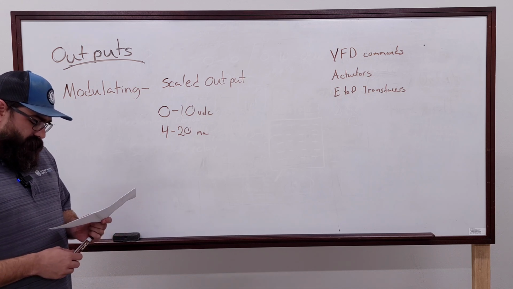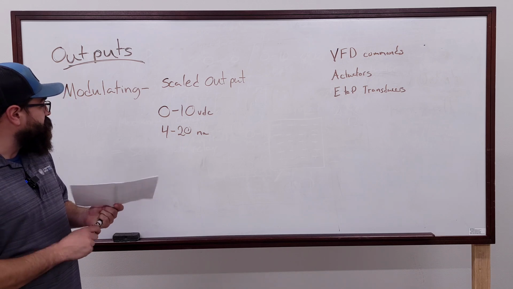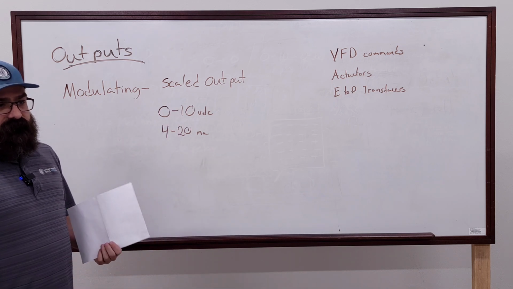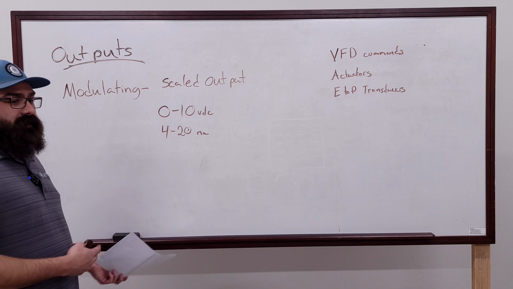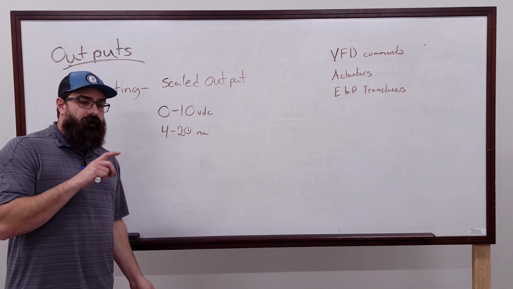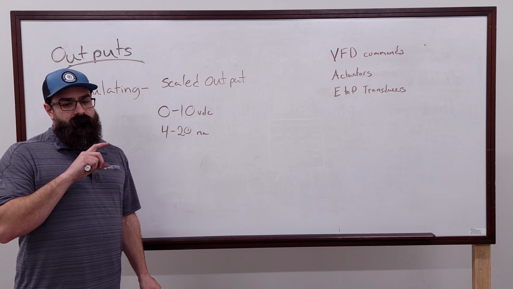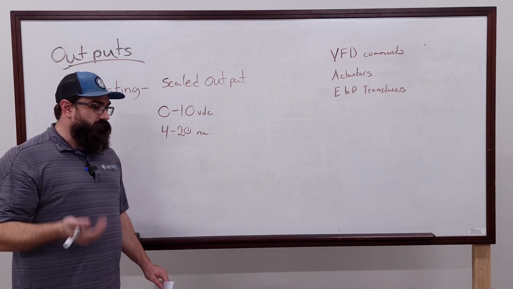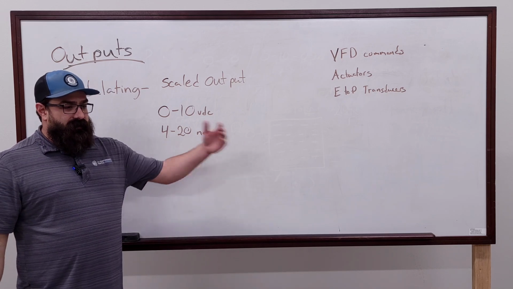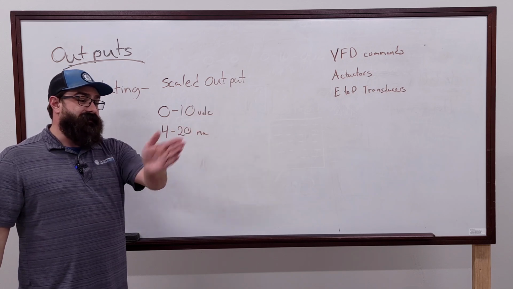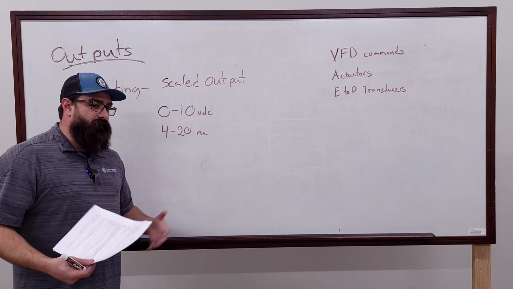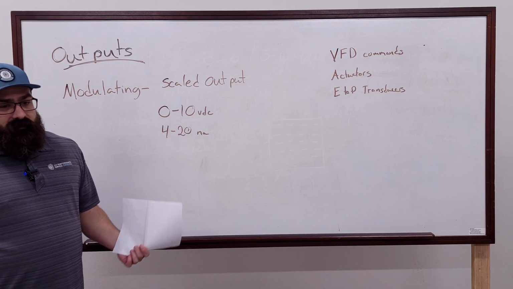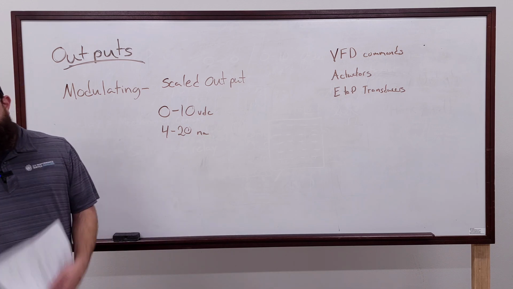The third part of this, which is a little confusing, so y'all get how this works, right? Like, it's just a scaled output. It's either 0 to 10, 4 to 20, 2 to 10, 5 to 10, 0 to 5, whatever that scale is, your output can be scaled to whatever it is you're trying to control. Like if I need to control a VFD, that VFD is taking that 0 to 10 and converting it to 0 to 60 hertz, right? It knows that that's how that works. Your controller's programmed for that. Same thing with valves. 0 would be closed or 100 would be closed, and then the other vice versa.